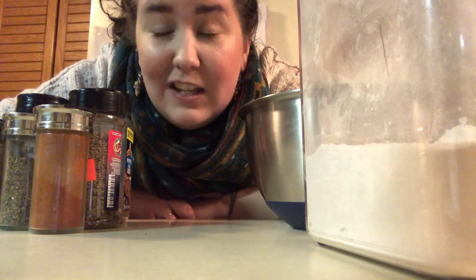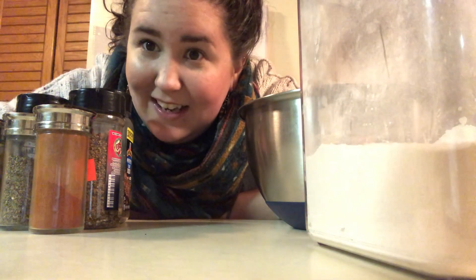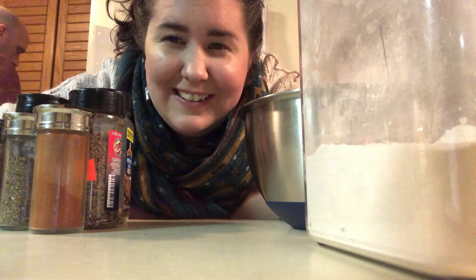So right now I'm actually going to make the seasoned flour mixture. I'm just going to tell you guys what I'm using, and then I'm going to make it. I'm using a lot of seasonings today — I'm listing the recipe down below. I'm using a combination of flour and cornstarch to add a lot of good crunch and coating to the venison. Oh, I didn't even say what I'm making — I'm making country fried steak using venison steak, and then we're having biscuits and gravy. The gravy also goes on the country fried steak, and then sautéed asparagus. So it's kind of like breakfast, but country style.